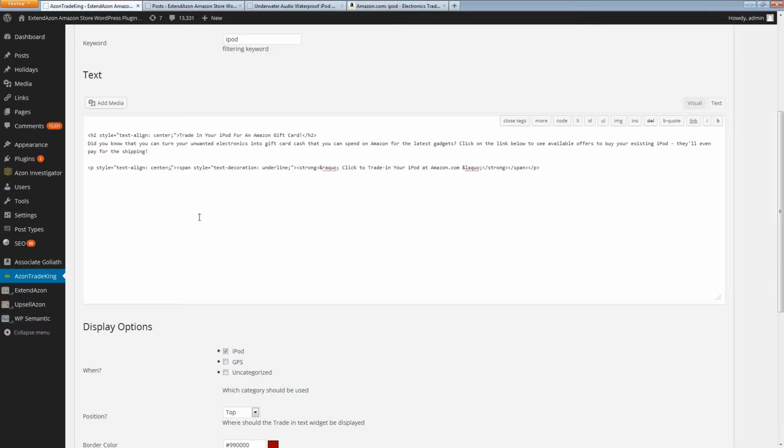Now that I know that, I am actually going to go up here to the P where it says Style, and I'm going to add in a margin on the top, and I'm going to set this at 20 pixels.